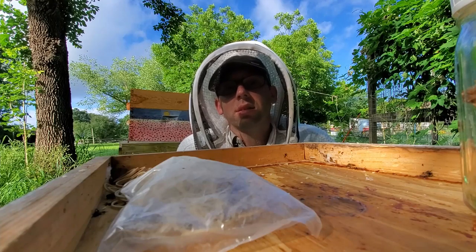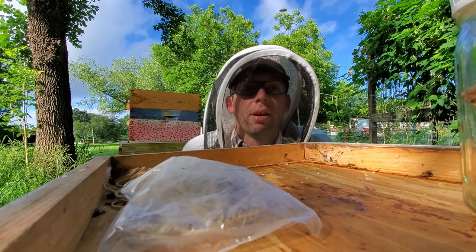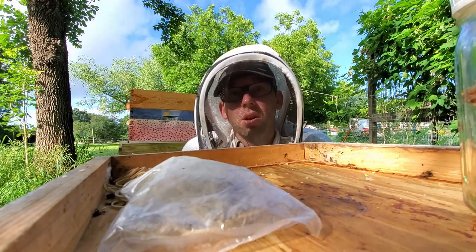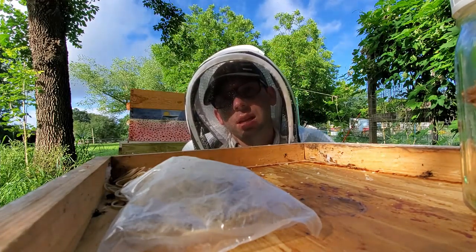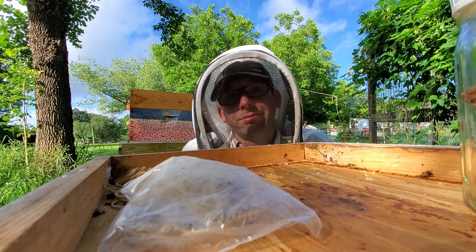This is great practice. And then when you go to take bees out of a log, or do a cutout in a house, that sort of thing, you at least know how to put the wax in the frames. And you don't have to worry about destroying so much of the bees' hard work.